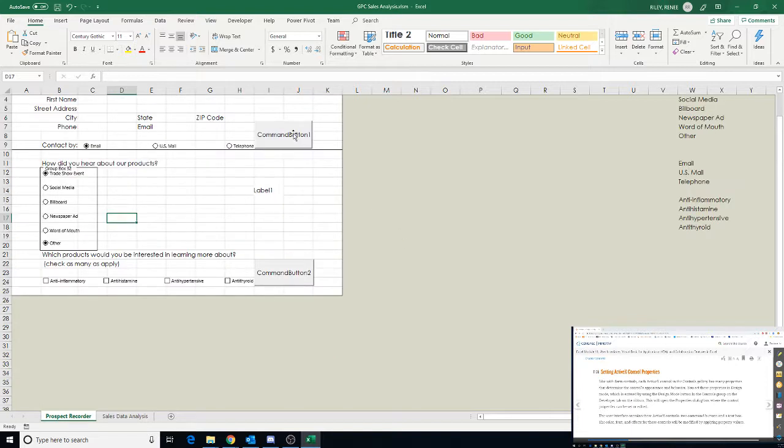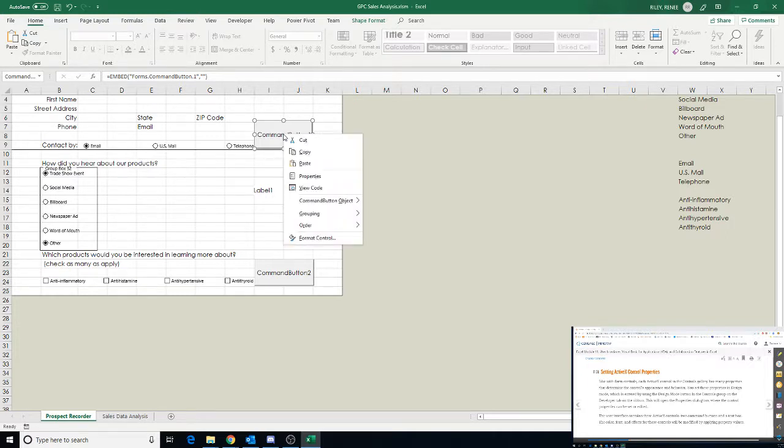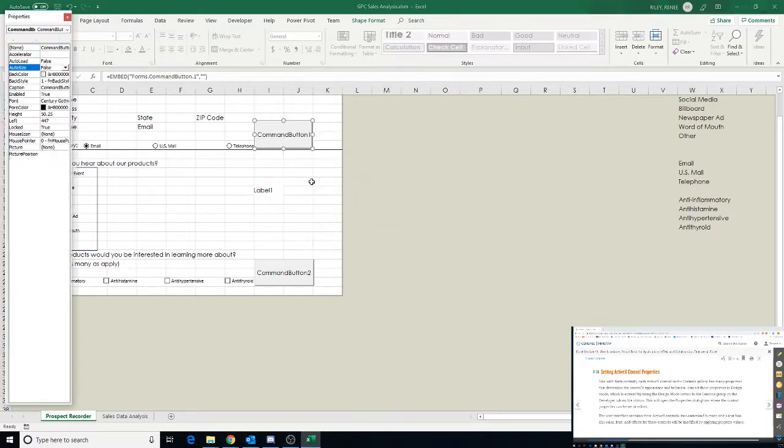See those if I click command button here. You can see that if I right click, one of the options that's available to me is properties. Take a look at that.